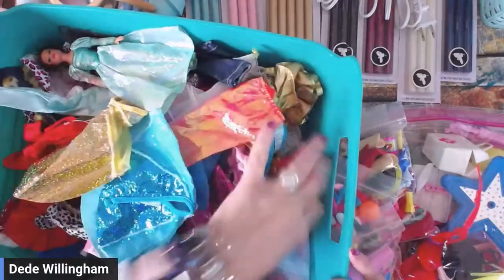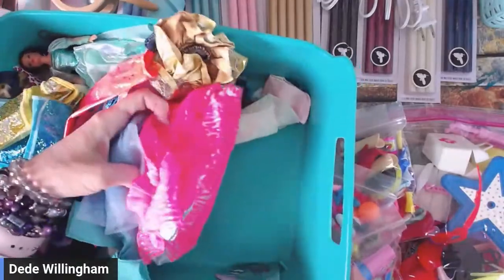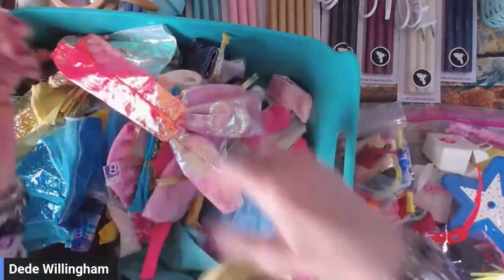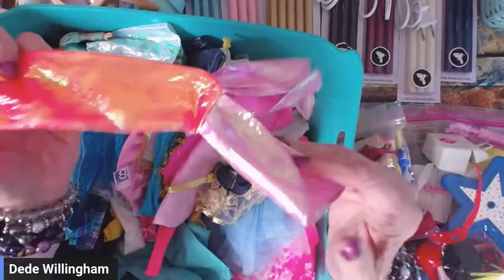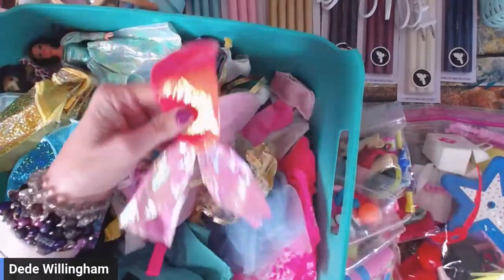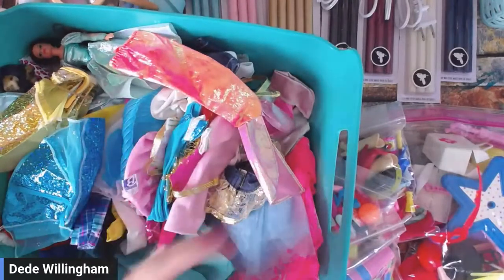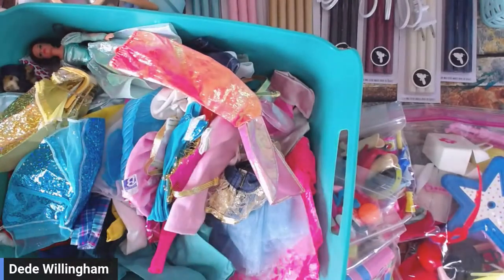So we're going to have a lot of fun. We'll have a lot of fun with Barbie photography. Some fancier dresses and skirts. This is what I used on the photography for the mermaid. There's the mermaid dress. And I did put her all in water and soap bubbles. I did do that.